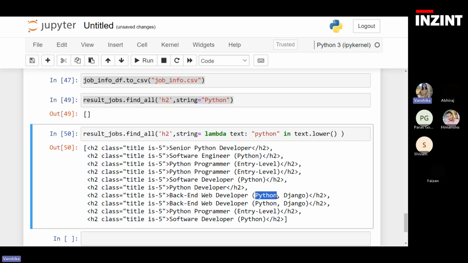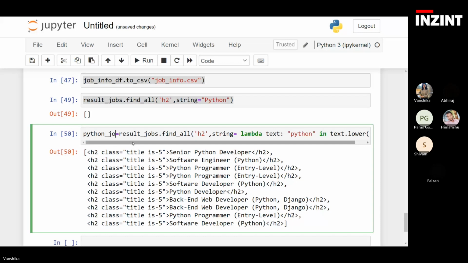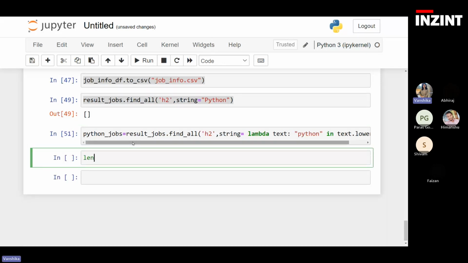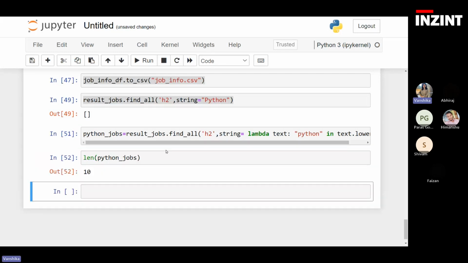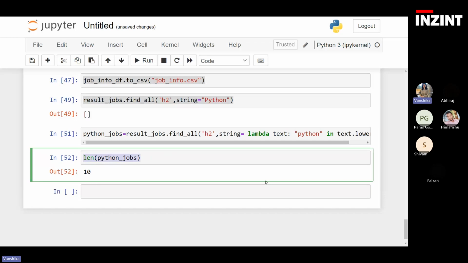So Python is present in the textual part. So these are all the Python jobs. And you can check the length of this list, and you get to know that there are 10 such Python jobs available for you.